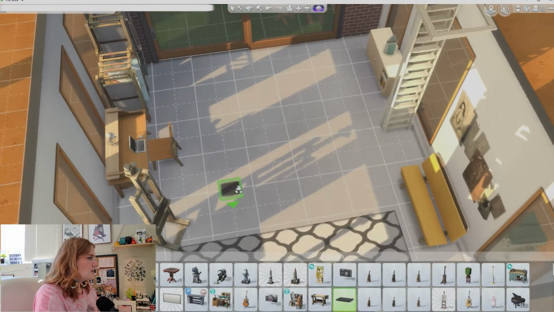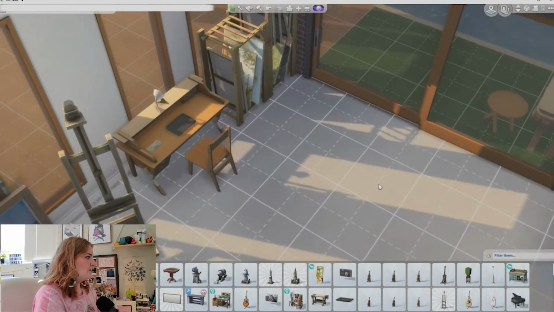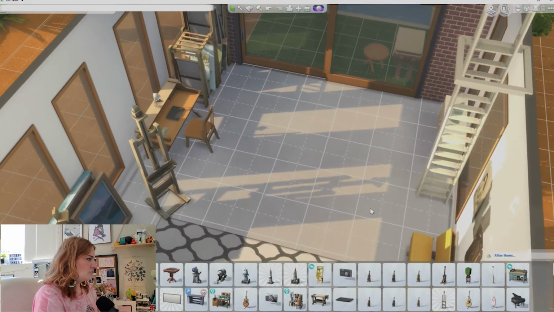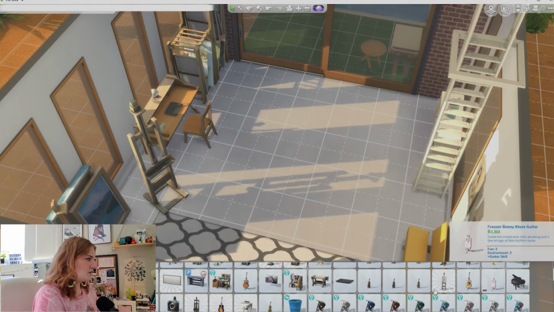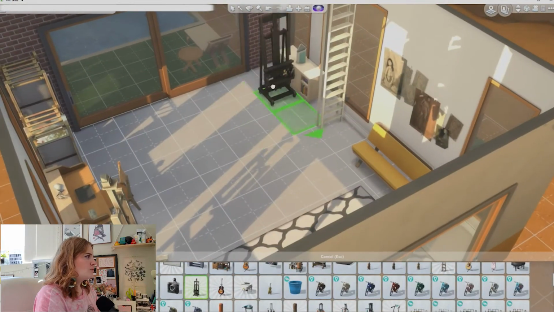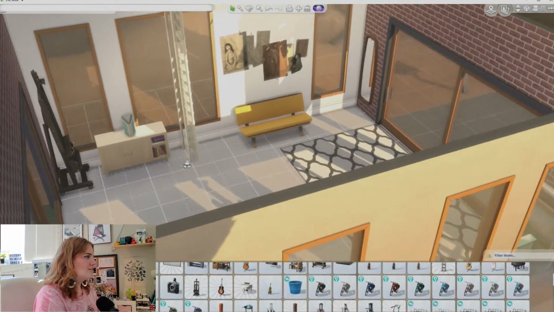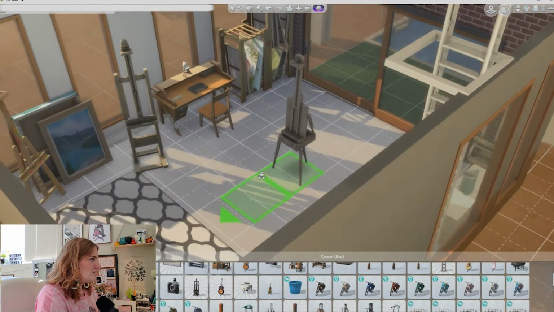There it is, the sketch pad. Why was that not in the computer section? I really thought that I didn't have that anymore. I'm so glad that I do, because I love that item. Oh my god, there's another easel? Holy shit. Maybe we'll just put one in storage over here, you know? Like, sometimes she uses it. Why are there so many different easels?